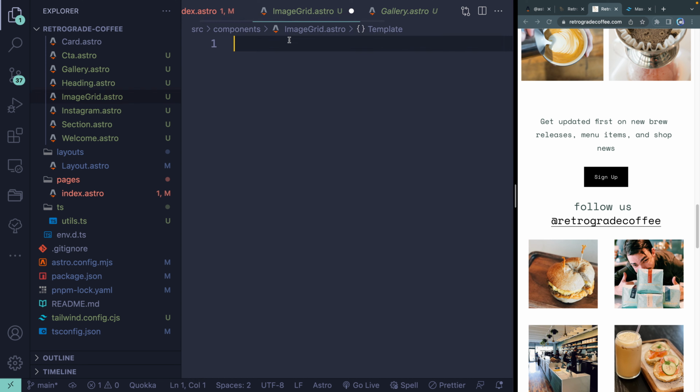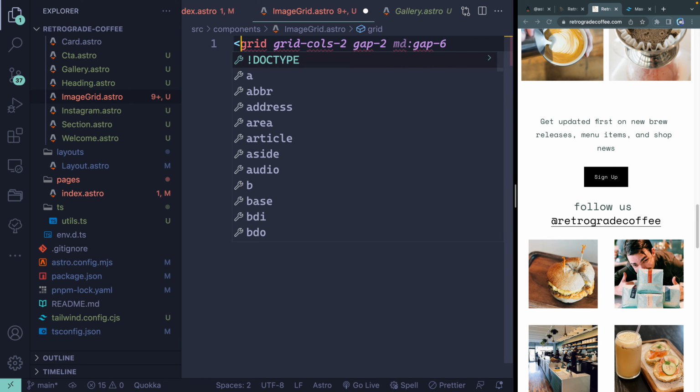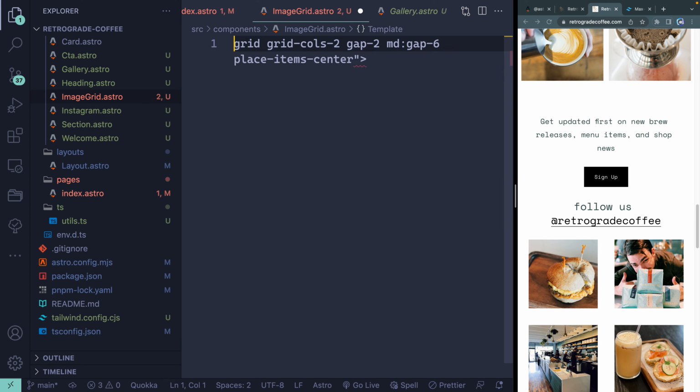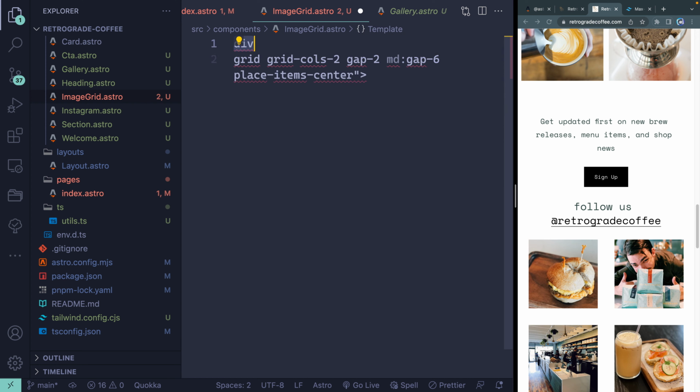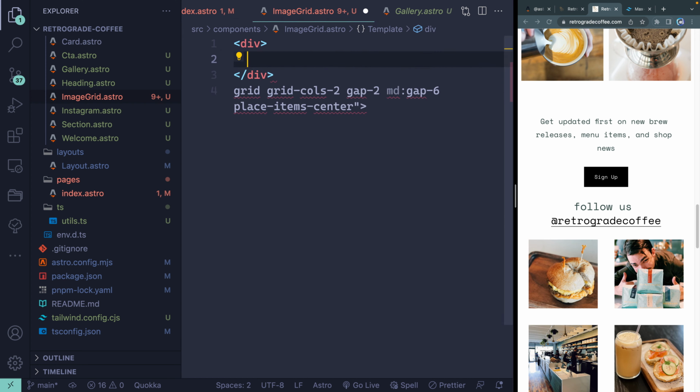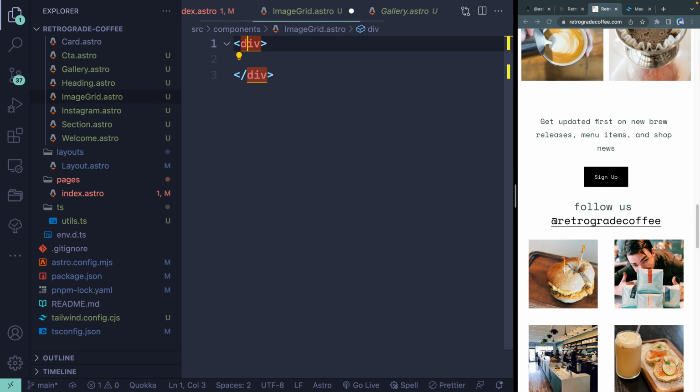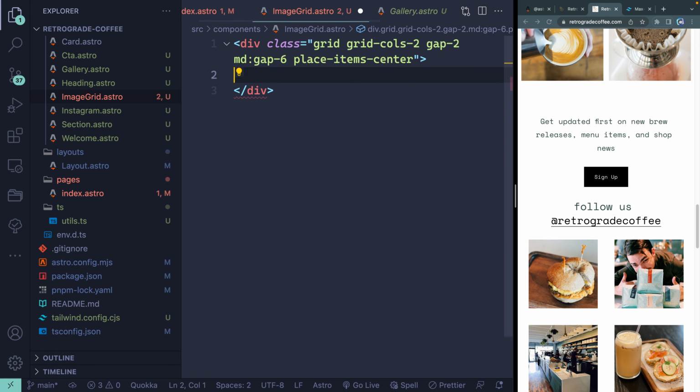And I want this to be a div. And then all this stuff in here will have class equals that. And then we will just slot everything in here, which obviously doesn't help us a ton, but at least we don't have to type this out each time. So yeah, I think that's what I'll do.